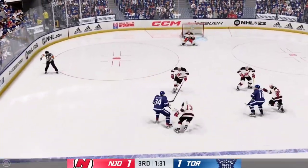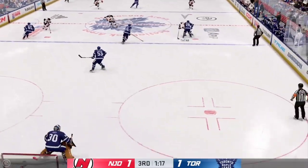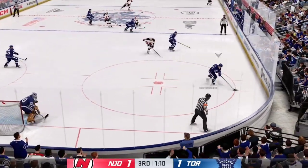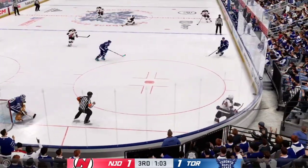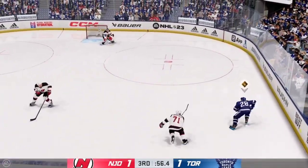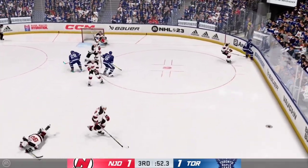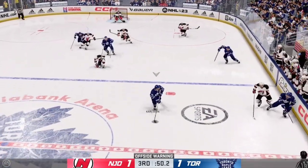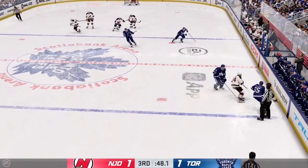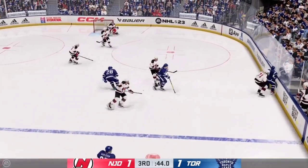Moves it to the offensive zone. The Devils get a hold of the puck in their own end. Quick feed to Tatar. And that pass doesn't go. Nearing the final 60 seconds in this one. John's setting up against the wall. And a direct hit right there. Here's a short pass to Carlson. And he slides it quickly to Matthews and uses the length of his stick to knock that puck away.